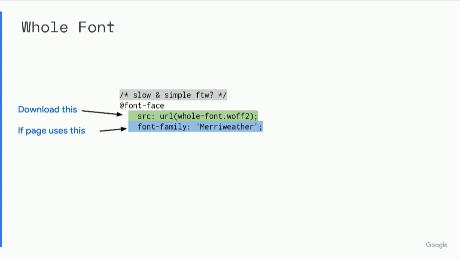The problem we run into is that most real pages use only some subset of the characters in the font. So downloading a whole bunch of characters you're not using delays the page showing up. Maybe you see blank text, maybe you see the wrong font and then it flickers and turns into the right font. And it gets worse if the font is a really nice font that supports a whole bunch of scripts, has lots of characters. And the user's really kind of paying for more than they're using. So that you're seeing a couple hundred characters, and in the worst case, you're paying for 10,000 characters.